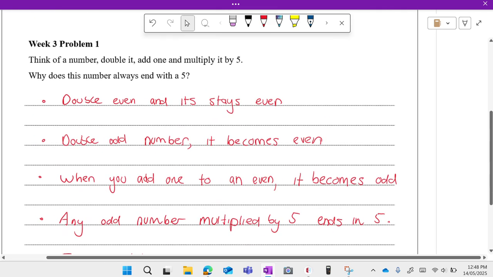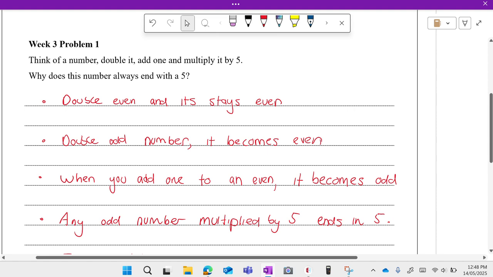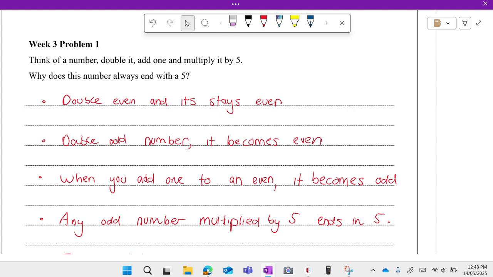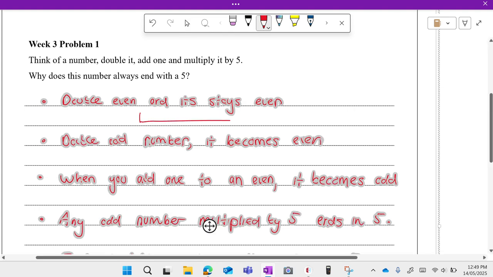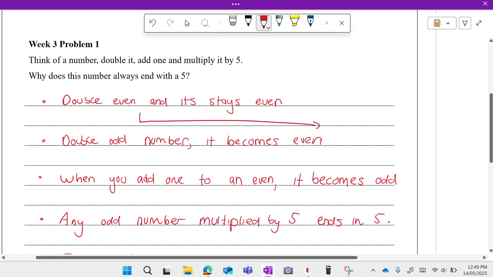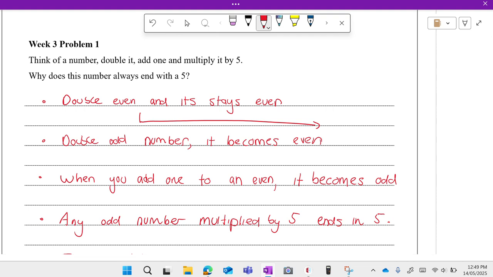Now let's think about why. We've got this, but let's see if we can think about why this is true. Any ideas? Why is this true? Logan? Because every time you multiply something by 2, it always just becomes like a double. So like 4 times 2, it will become 8. And it's not possible to get an odd number by multiplying an even number by 2. How do we know that though?